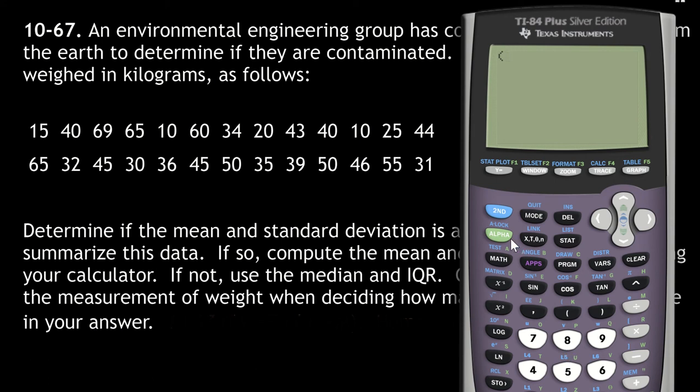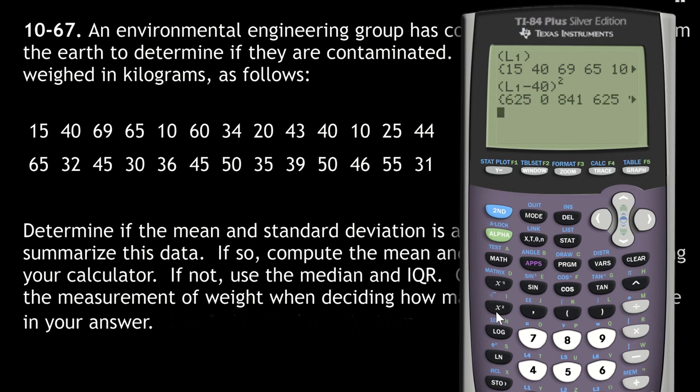I already looked at that calculation, but I'm going to hit second list 1. That's going to be all the values in list number 1. In fact, if I just hit enter, it's like, oh yeah, those are the numbers in list 1. But what I want to do is take those numbers in list 1, and I want to subtract from every one of them the number 40. Okay, and then I'm going to go ahead and square all of those differences. It's the square of the differences between each value and its mean.